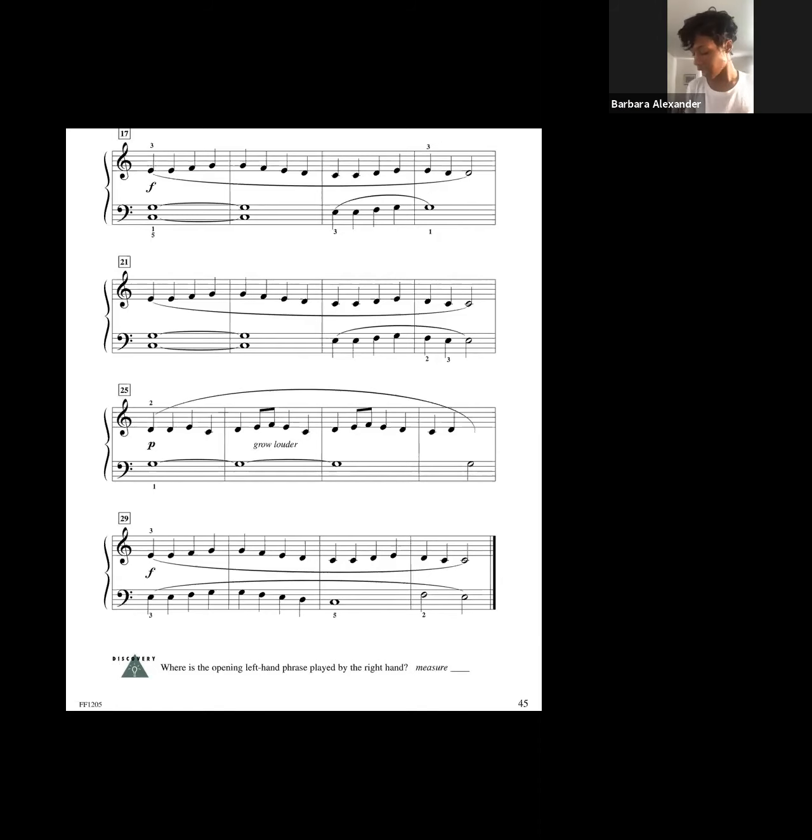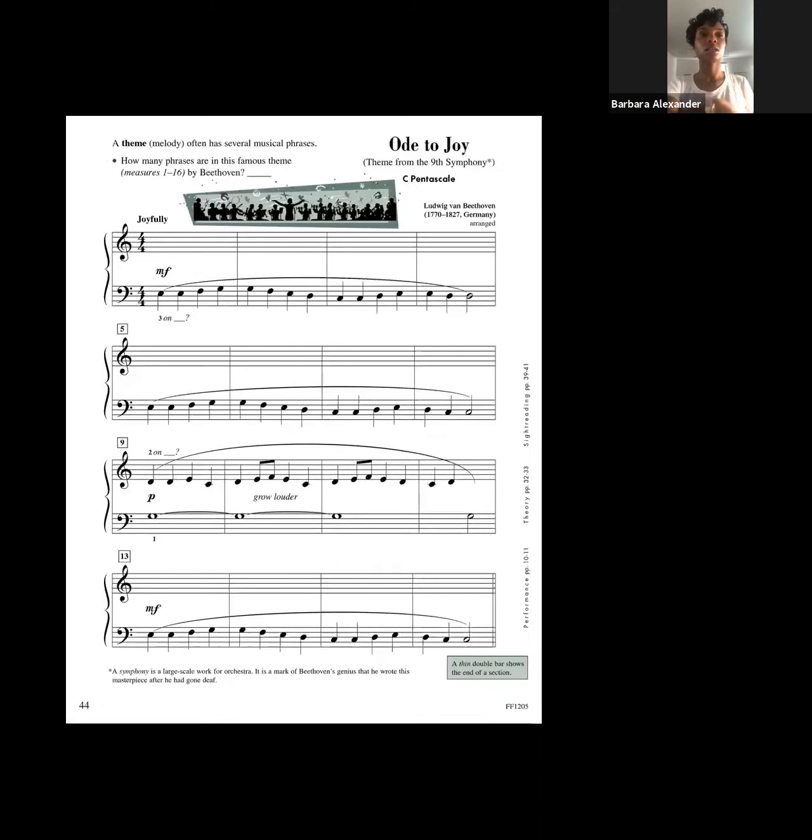This is another piece that I would practice with the metronome. And also another piece that has legato because you could see the slurs on top of the notes. So more of that of flowing with your hands. Kind of like you're walking up the steps.